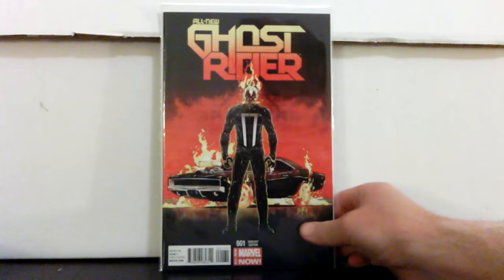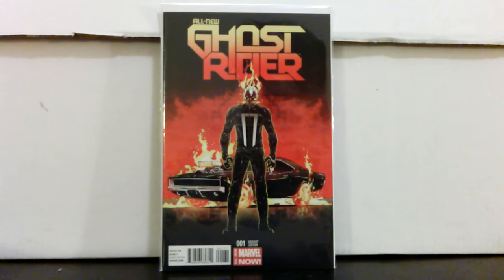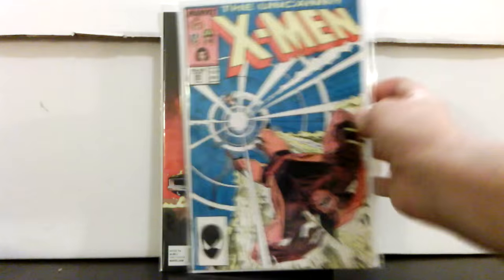Here's one to keep an eye out for: All New Ghost Rider number one, the one-in-twenty-five vehicle variant by Philippe Smith. The vehicle variant is kind of tough to find — there are really not many on eBay or online in general. I don't know if there's any demand for them yet, but usually when people catch wind of it that's when demand starts to rise. Ghost Rider is a little bit of a niche character, so if Ghost Rider fans got their hands on these they'll probably keep them. I think I paid about twelve bucks for it.